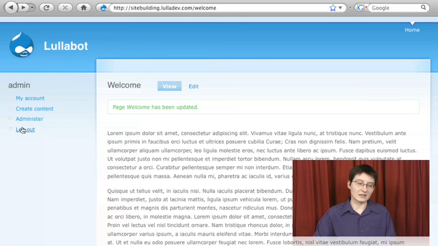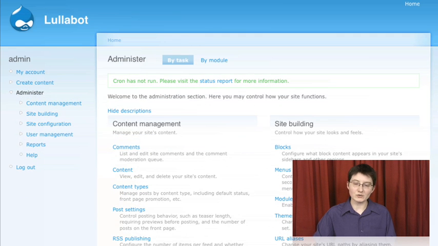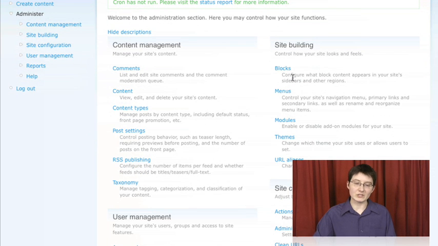Another thing that's important to note is that modules will stick their settings in a bunch of different places. Usually anything under site building is something you'll go back to time and time again. For example, blocks, which are these little sidebar things: you'll often go back through the process of building your site to change how those things work. And modules is under this section as well for the same reason.